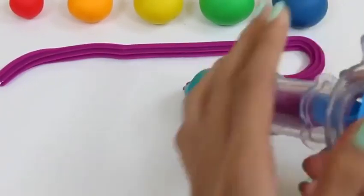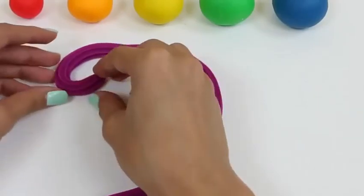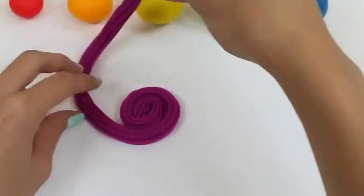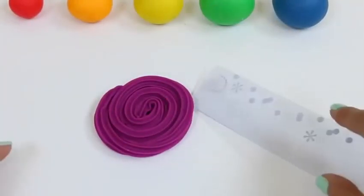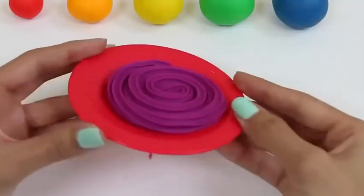We just squeeze the Play-Doh out. Whoa, look at how long that's getting. Perfect, now let's just cut it off. And then we swirl it around. This looks like grape ice cream.